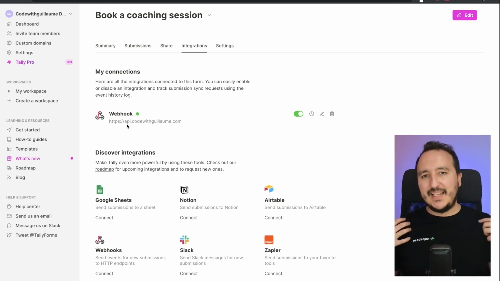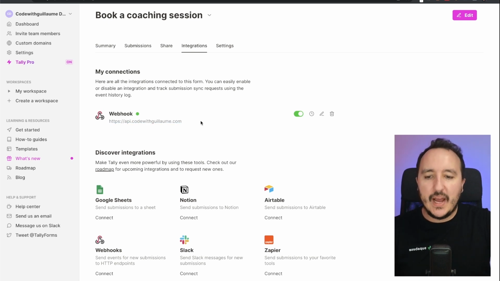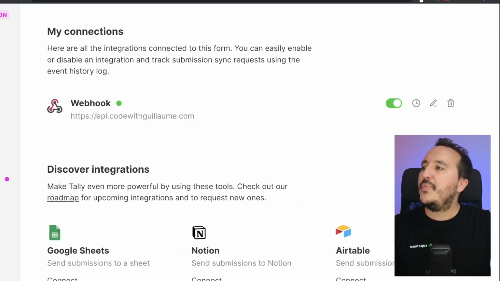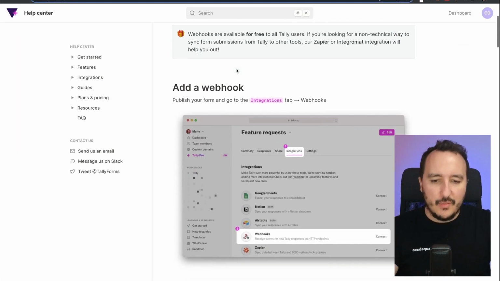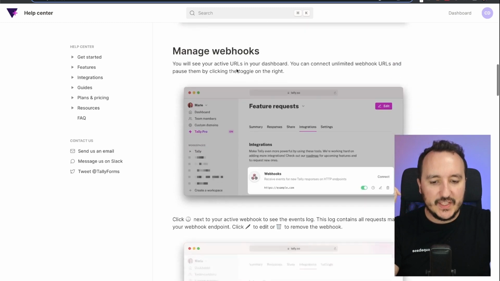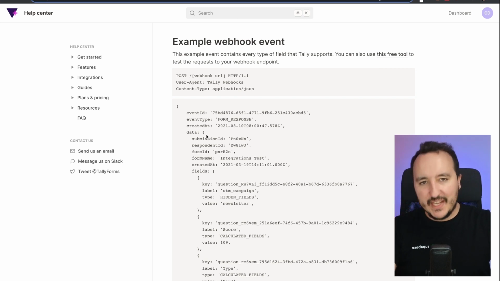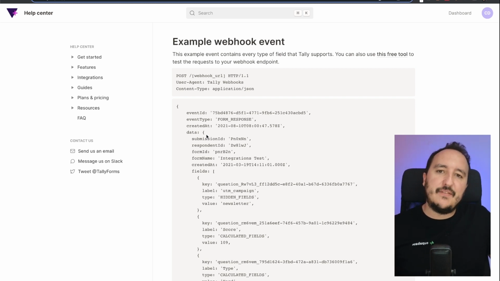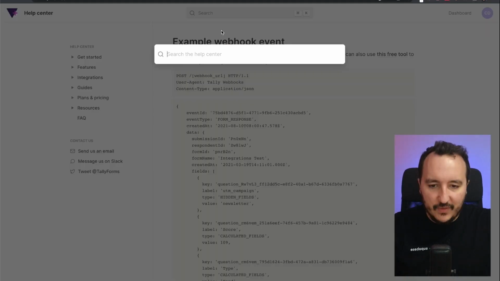So what's going to happen is that every time an event happens, it's going to hook. So it's going to send a request to api.codewithguillaume.com saying, hey, there's an event, we would like to do something, right? When you go on the documentation of Webhooks, you can see exactly what I just explained. And down there we've got an example of the webhook events, right? So if you have an API and you would like to do some other operation, talk to another API, or save this data into a database, you can use this webhook integration that we've got in here.